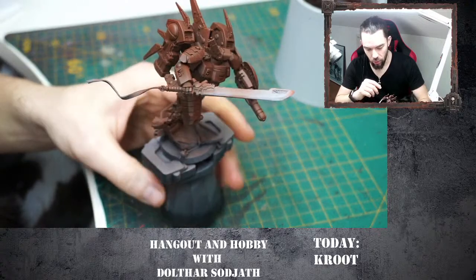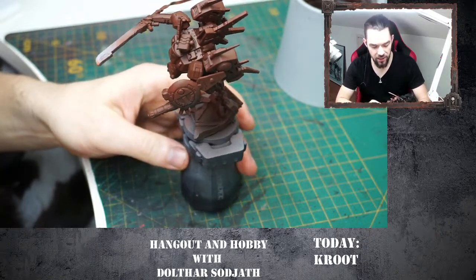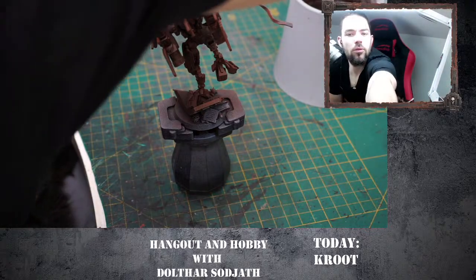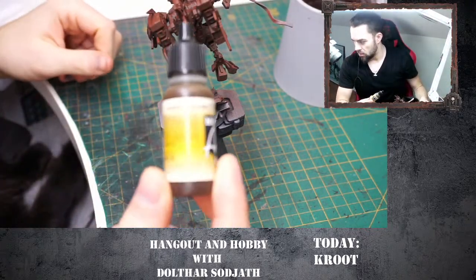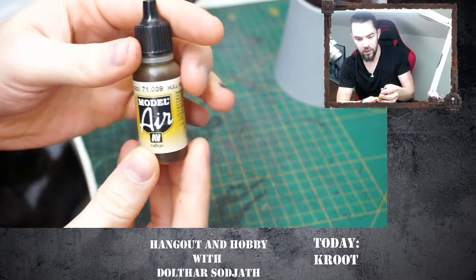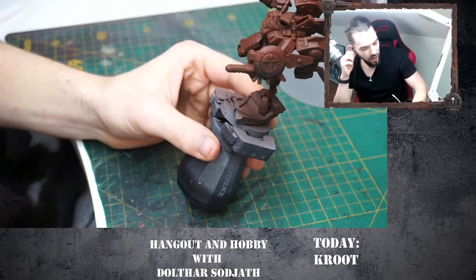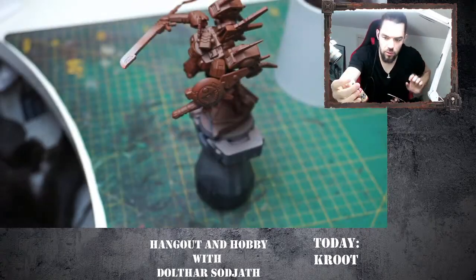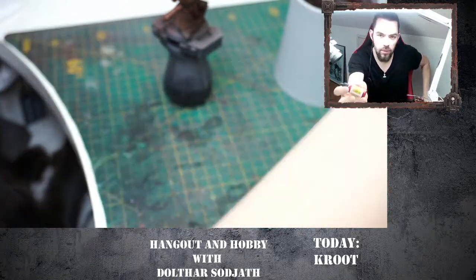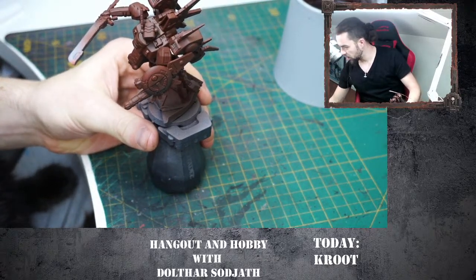I already airbrushed the whole model. I base coated him with Chaos Black and fogged him with Gray Seer, as you might see here. Then I airbrushed the whole mini with, give me a second. No, that's brown. Focus, cam, focus. With 71039 Hull Red by Vallejo. And after that I gave it a light airbrush highlight with Fire Red, and that's this one here, Rojo Fuego, or the 71084 Fire Red by Vallejo. The rest of the mini will be painted with Games Workshop colors actually, and that's where we'll start.